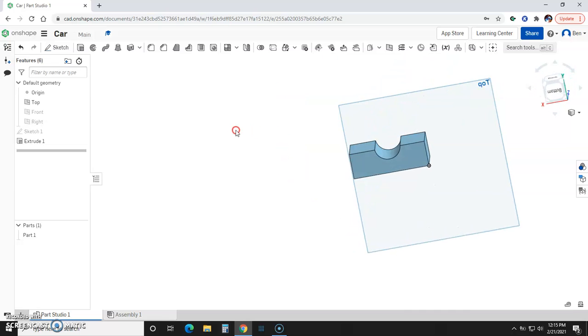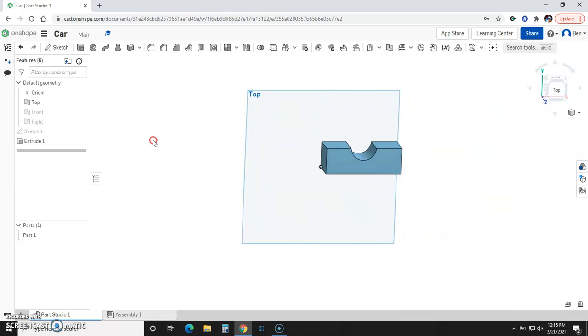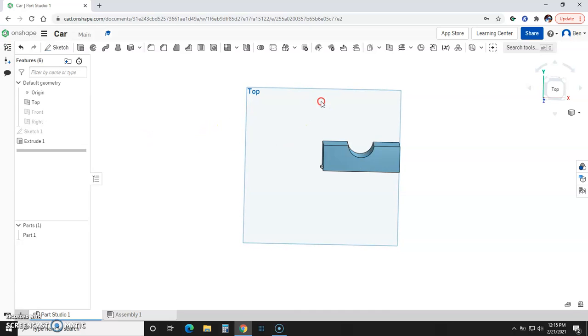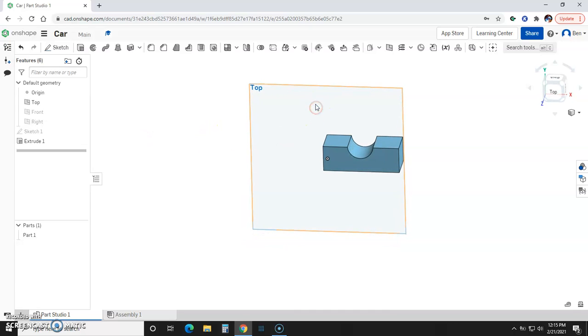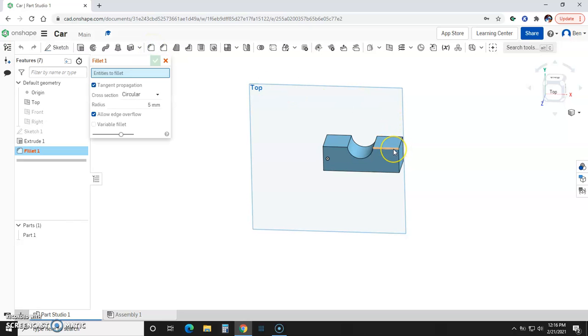Now again, still not looking much like a little car, so I need to give it a front and a back. In order to give it a front and a back, I'm going to use the Fillet tool. The Fillet tool looks like this. It's different from Chamfer. Again, pronunciation is so tricky on these things. Chamfer will give you a flattened edge, whereas Fillet will give you a rounded edge. So I'm going to get a rounded edge here.